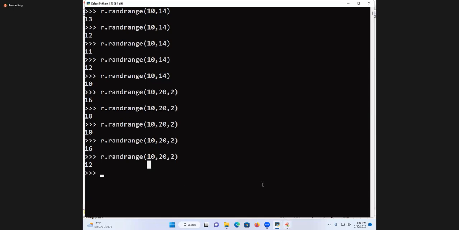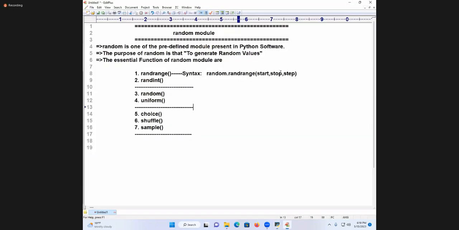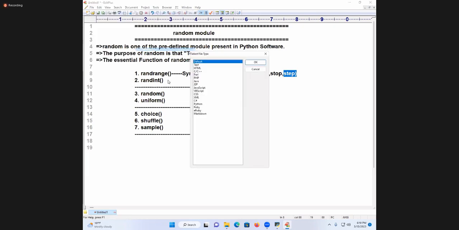So what is the randrange function doing? It generates random numbers from start to stop minus 1 while maintaining the step. The step may be there, but it does not matter at all in randrange.